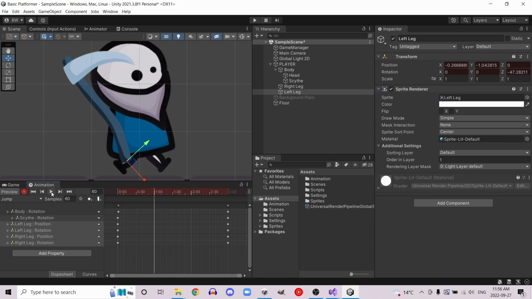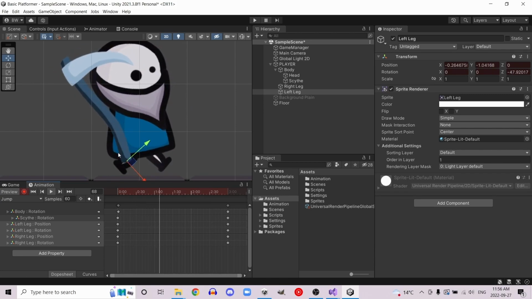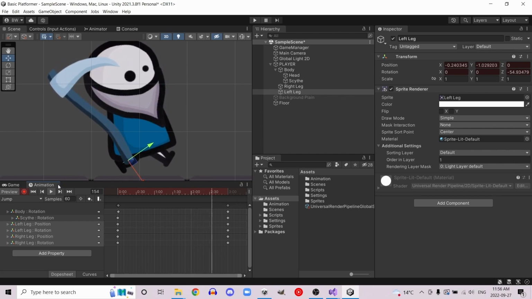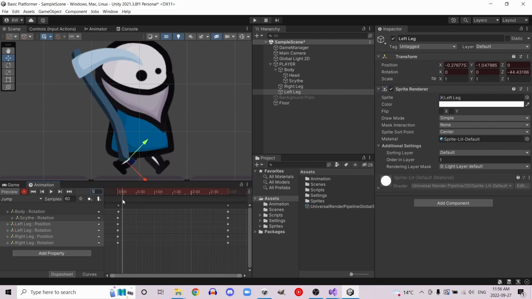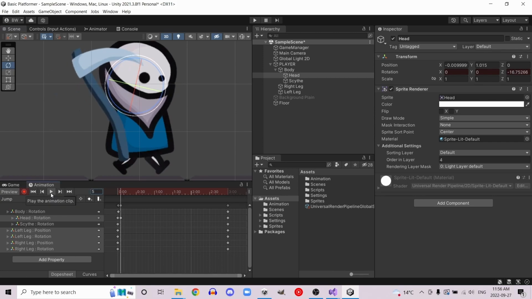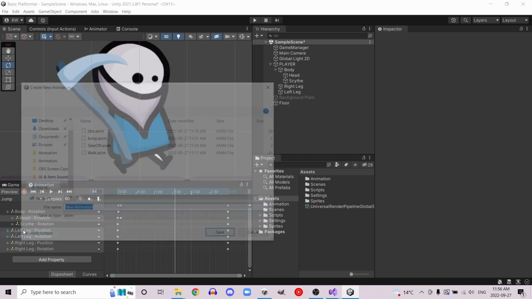Now this is a really slow animation, which looks nice if your character is falling for a really long time, but it would be nice to get something happening near the beginning of the animation, which looks a little bit faster to make it feel more responsive. So at frame 5, let's actually rotate his head down. And at the 180 frame mark, you can just rotate it down even a little bit more. So now let's see how that looks. Great. And we're going to create one new animation called land.